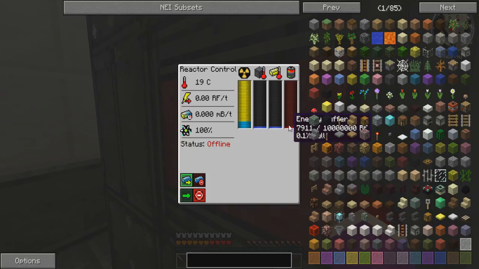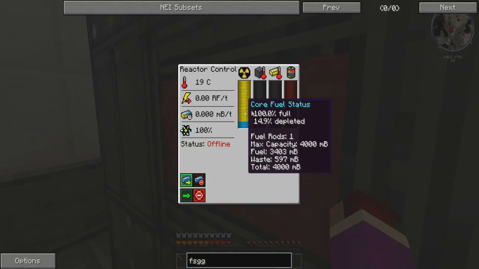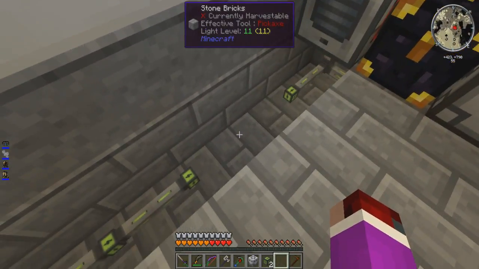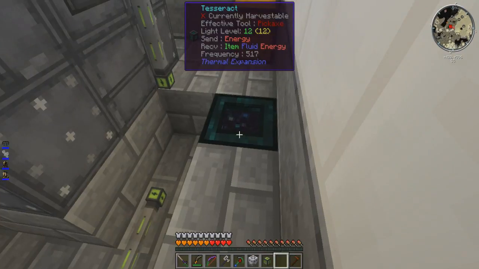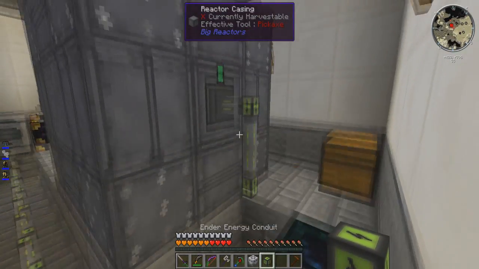Oh, it stacks up when it's off? Wait, does it? Can't see. It's not buffering. Activate. Now it's going up. I'll let the buffer load up. Then we'll see what's happening. Can I check if there's energy? No, I can't check if there's energy in there, can I? Of course not.